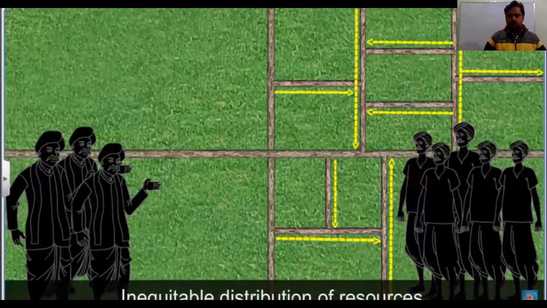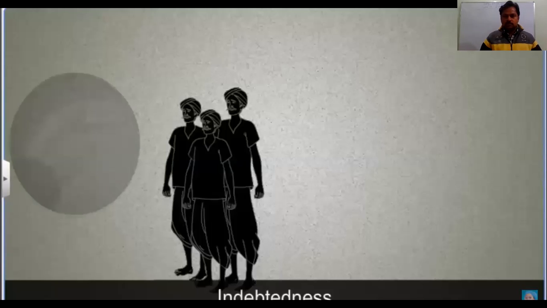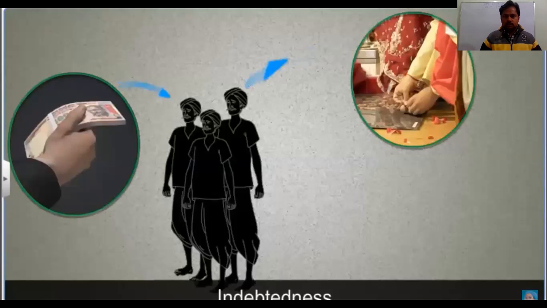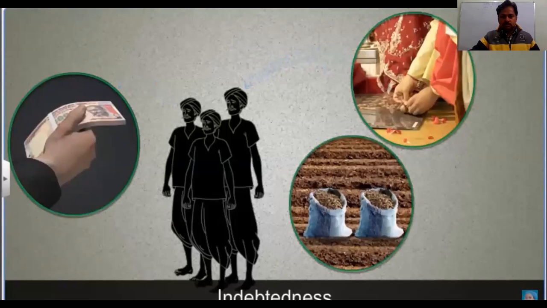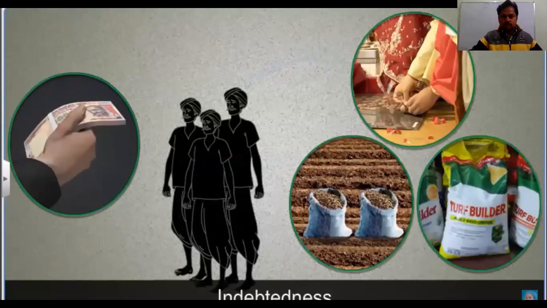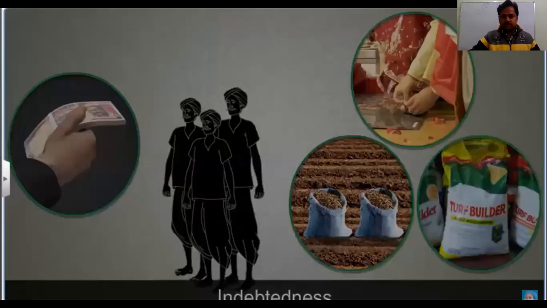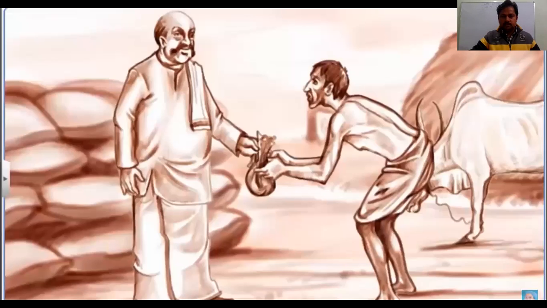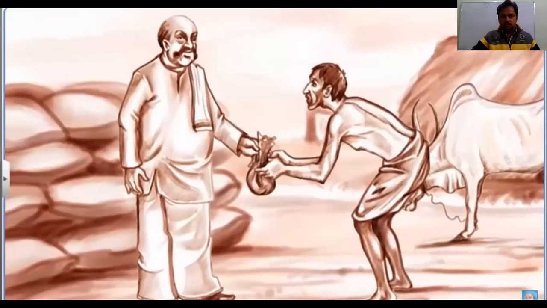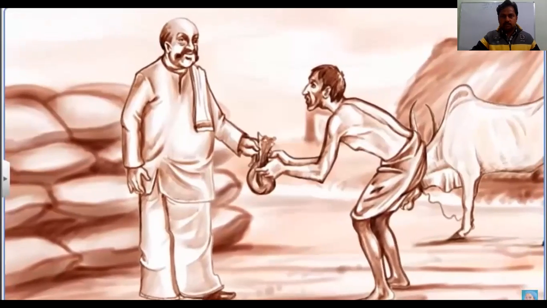Poor people often need to borrow money for marriages and religious ceremonies. This is a money lender. Small farmers take loans to buy seeds and fertilizers every cropping season. This debt is usually taken from money lenders at high rates of interest and is a major reason for poverty in rural areas.